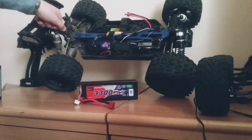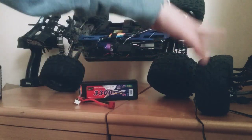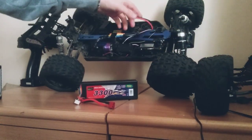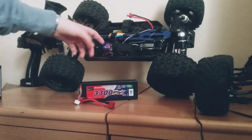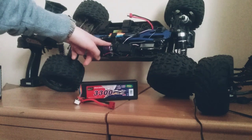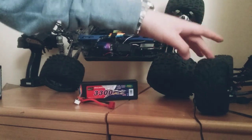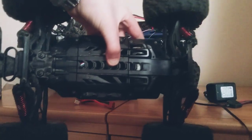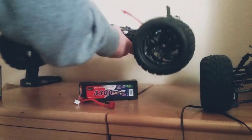This, it is good. I absolutely love it. This is my thing at the moment. But you can tell there is definitely a quality difference between these two. This is brushed. This is brushless. If you don't know what the difference is, it's got magnets all the way around the inside of the motor. You've got the ESC, I can't remember which one it is, but it's got more magnets, more power, and generally faster with more torque. This is brushed, which I don't know if it comes out, if it's dark, but that's got a grey motor in there. It's brushed, it's just got a couple of magnets spinning around with electric current.